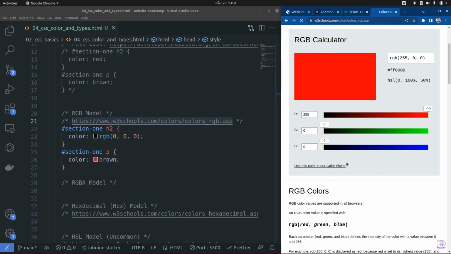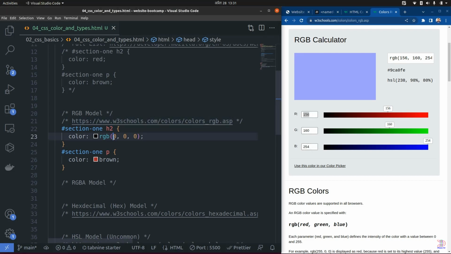Here you can see it's an RGB calculator, and if I choose probably this and then this, and probably like violet, okay, then I have to give 156, 160 and 254. Let me use this: 156, 160 and then 254, and let me see the preview.